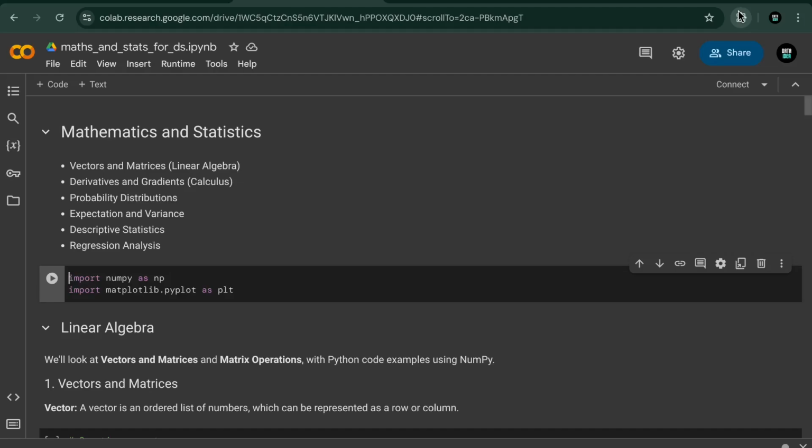So far, we've looked at Python and Python libraries like Matplotlib for data visualization, Pandas for data manipulation. We've introduced ourselves to SQL and version control with Git and GitHub. And as we continue in our roadmap, which I'll link in the description, we'll be looking at mathematics and statistical concepts for data science.